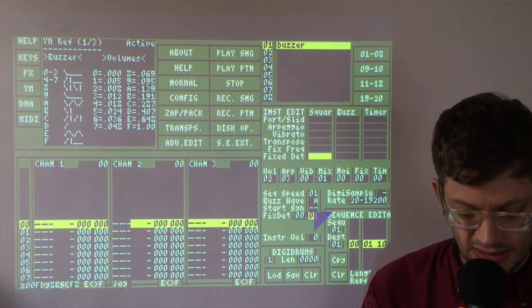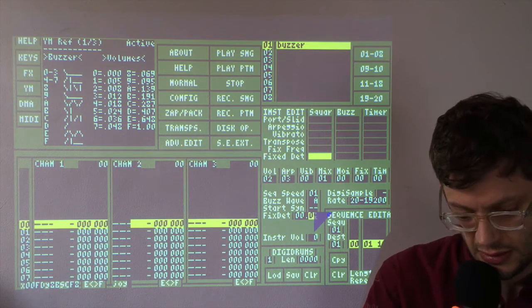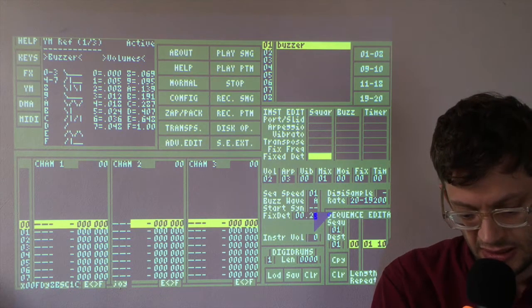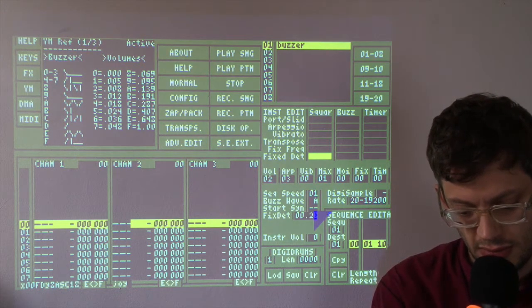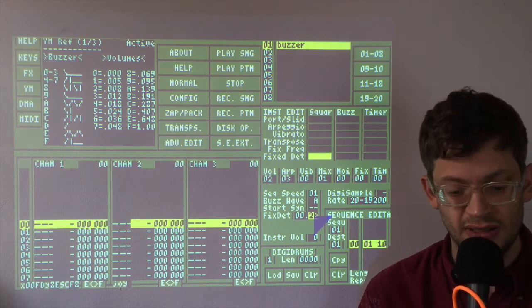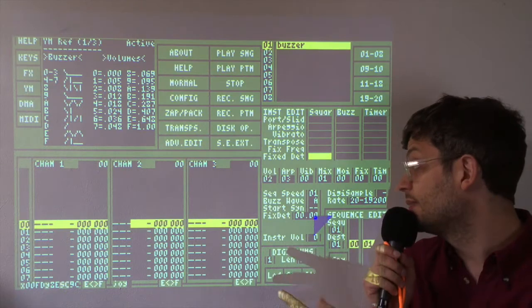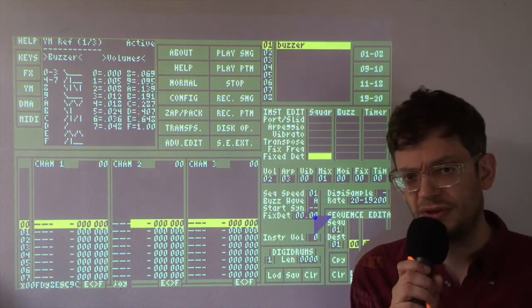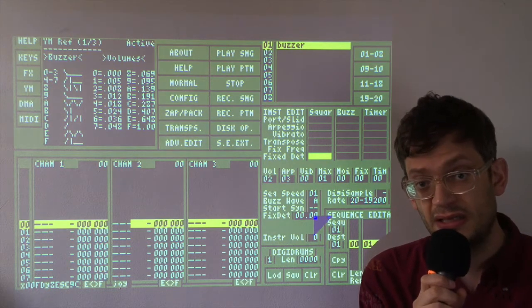Show you what that does. Not much until you get to higher numbers. But again, very useful, very usable sounds. The best thing to do here is to experiment and try different waveforms, try different detunings, see what kind of sounds you can get out of it.